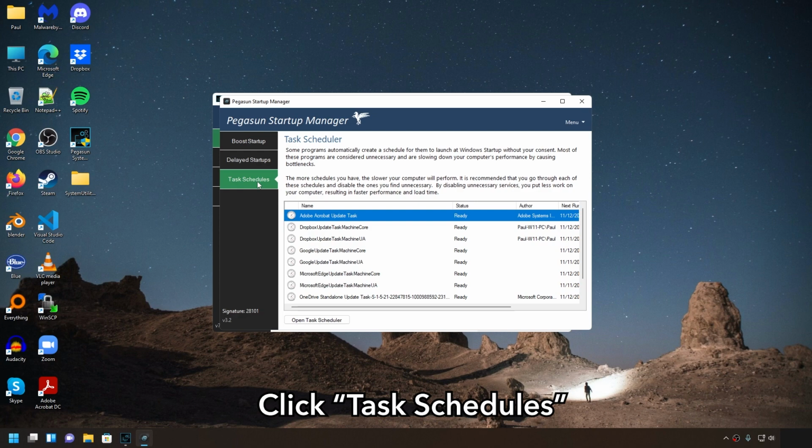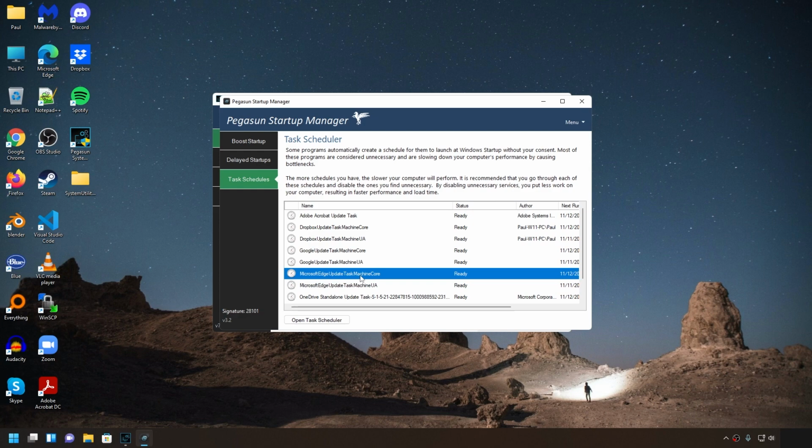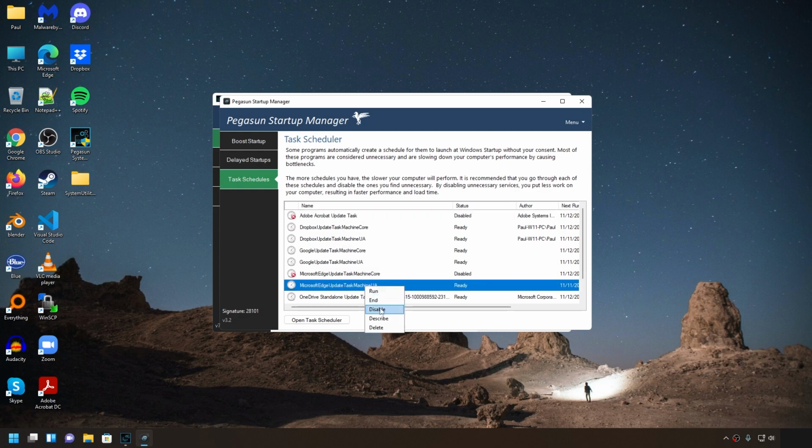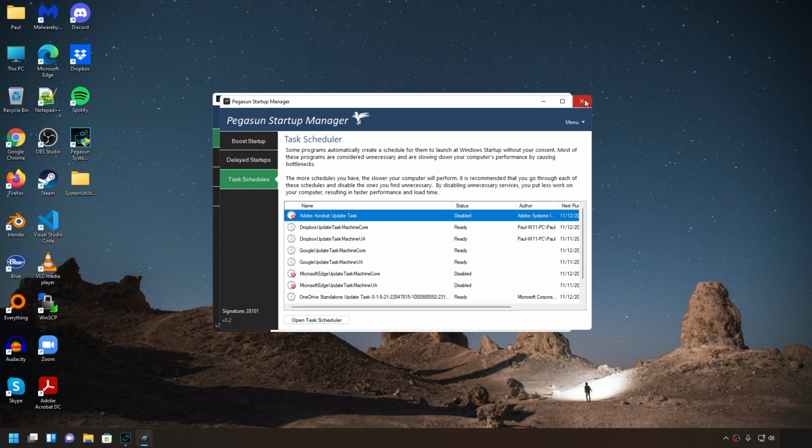Now, these are all the tasks that run in the background on a schedule. You definitely don't want some of these running in the background, especially when you're doing something that uses up a lot of resources. For example, let's say you're playing games and Microsoft Edge task starts up in the background. Then your PC will start giving resources to these applications and your games would be running a bit slower. So I just like to disable things that I don't want running in the background on a schedule. For example, this one and these two, since I don't use Microsoft Edge. And that's it here. Just exit out of it.